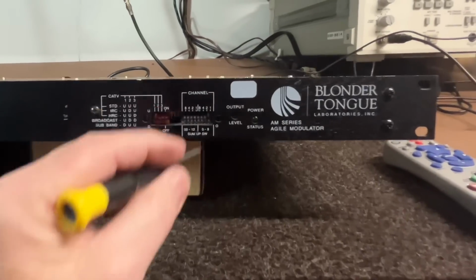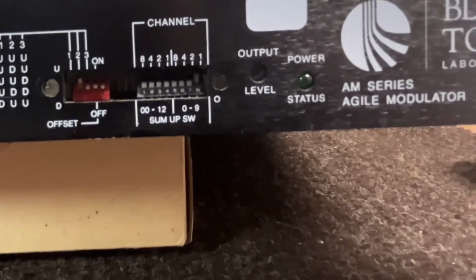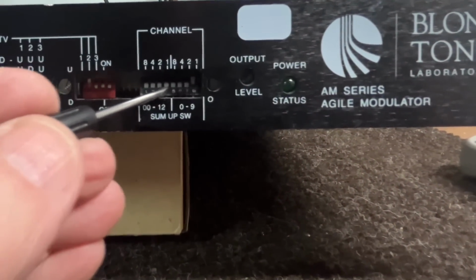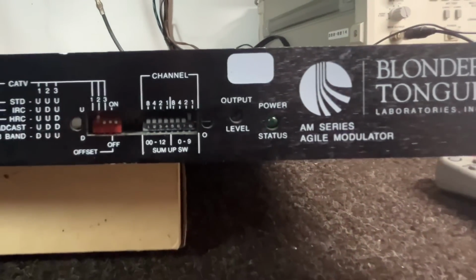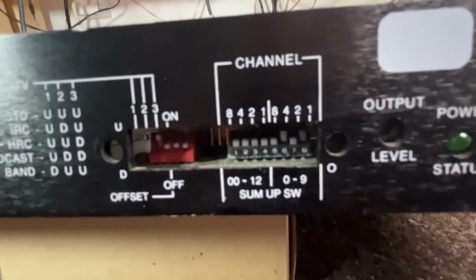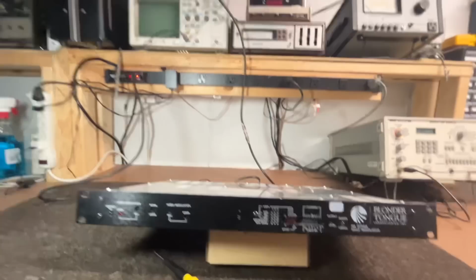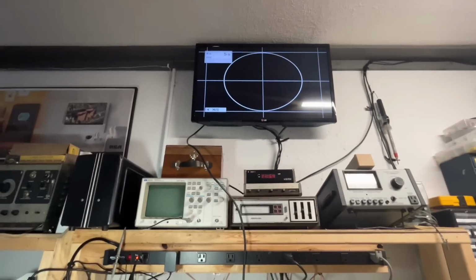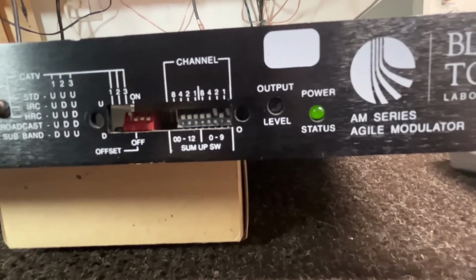Some folks have wondered, well, can you get channel 1 on this? Well, no, you can't. You see I have all of these down, just a 1 pushed up, and a power light's blinking. That's telling me that's not a good selection. So back on 5, 4 and the 1 up, there's 5. So I hope that explains how you set the switches.